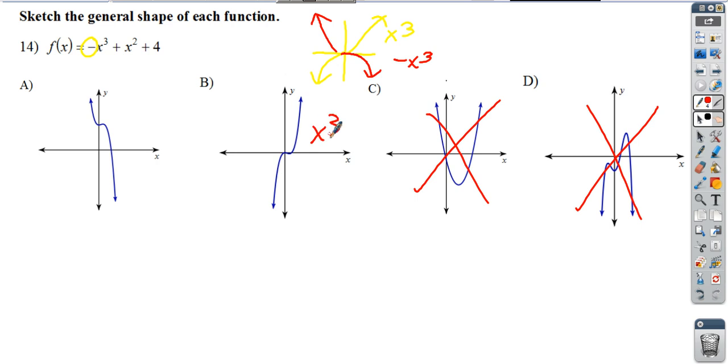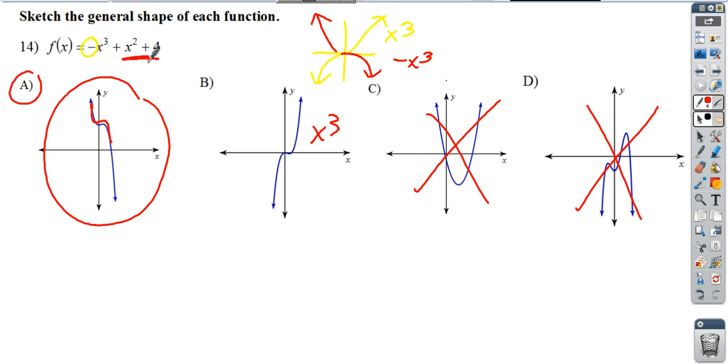This would be like regular x cubed. This is the only one that works right here. And it's a little bit distorted, like it doesn't look exactly like mine because other things push the graph upwards, but that's the same end behavior. Okay, so that is 5.2 and 5.3. In the next video we'll talk about 5.4, which is more on graphs.